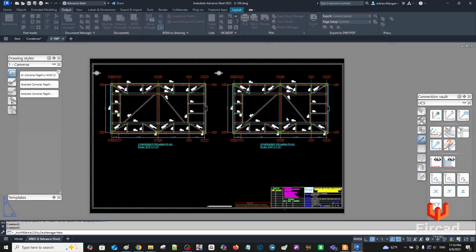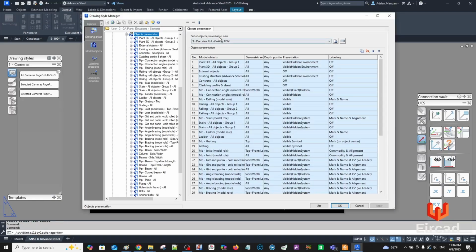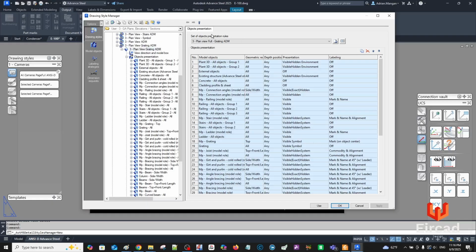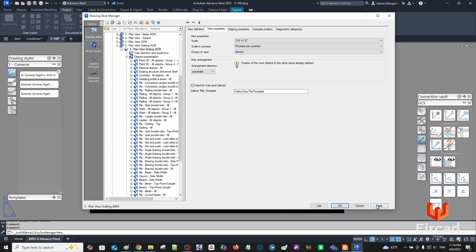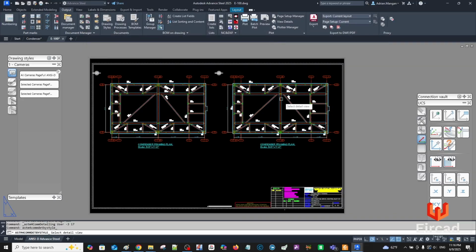So let's use this. Now, did I change that scale back? No, I didn't. So let's change the scale back to 3/32. So I should probably call this grating and railing, because I'm going to put the railing on this as well. So check the scale. Yeah, so let's change this back down, or it's going to keep jumping up and down on us again. I'm changing it the other way. Apply, use. Alright, so the grating should come on here.